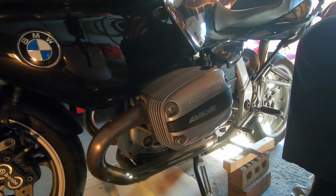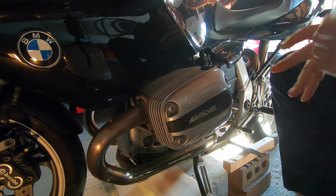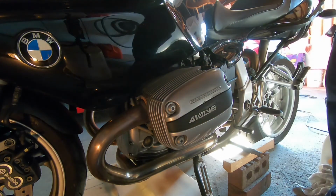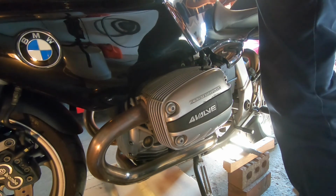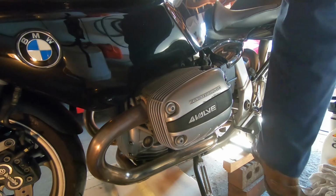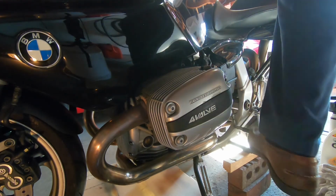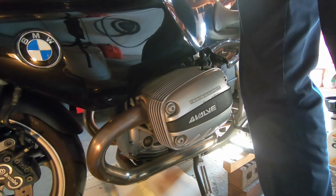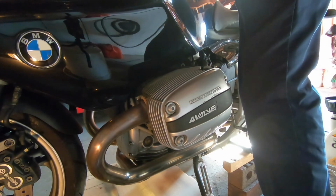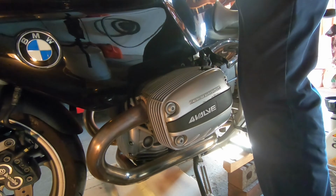And I thought, oh, that's bad rings. That's no good. It's burning oil. Well, yeah, it's going to burn oil if you put in twice as much oil as you're supposed to have in the darn thing. So yeah, I fouled up the spark plugs. It wouldn't start at work. And, oh yeah, you can see there I'm clicking it into neutral. I'm going to start the bike here and give it a little run, see if anything leaks out the bottom. There you go. Shaking back and forth, just like those BMWs do.